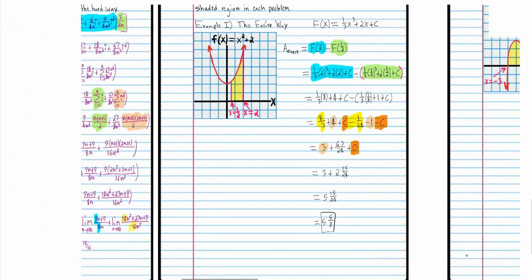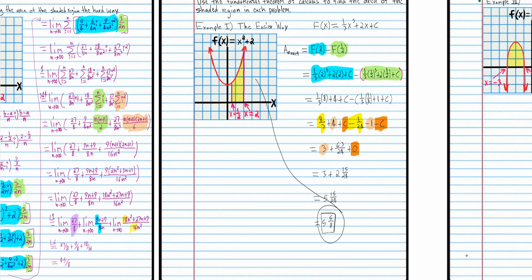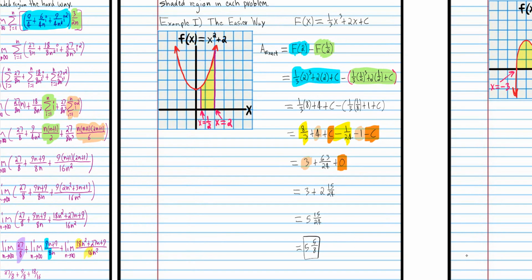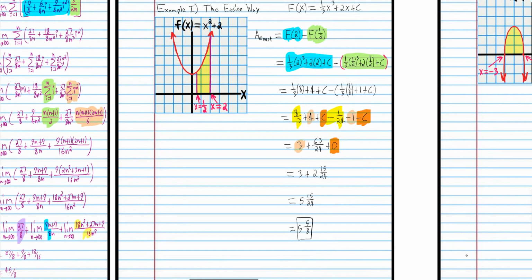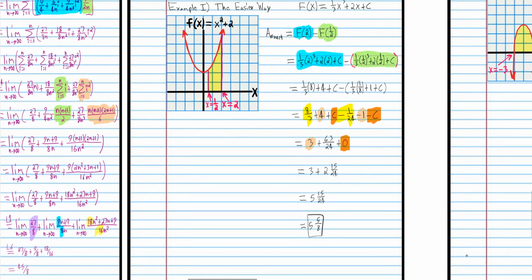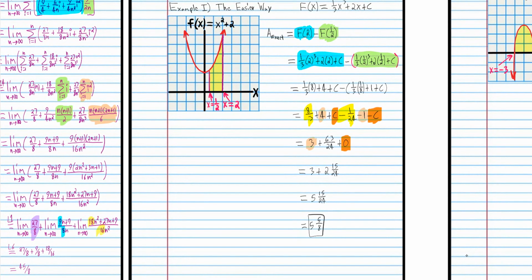So that is the fundamental theorem of calculus. We found the exact area of the shaded region. Now, you might look at this and say, well, we still had to do a lot of work. Well, I'm going slow. If you want to go quickly, you can probably do this with 2 or 3 steps. It doesn't really take that much time. And we're going to show you some notation that we're going to use to make this even easier to write.